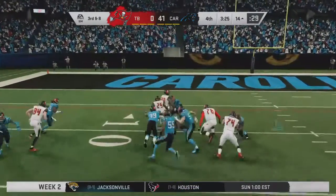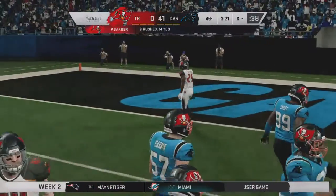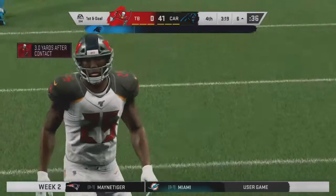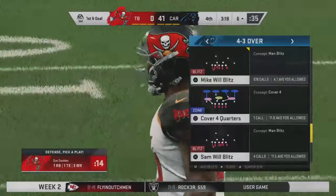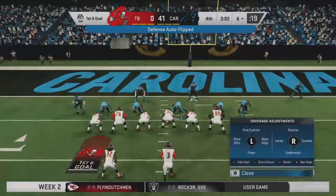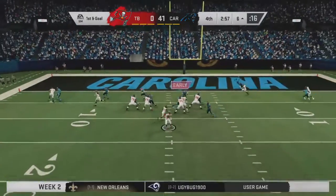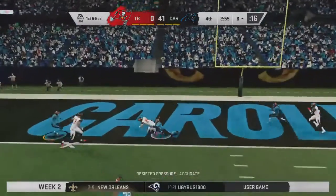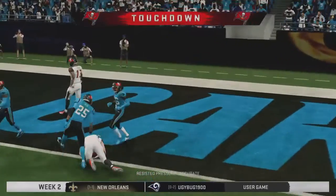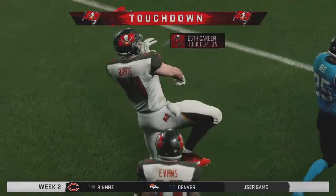Back to the running game with Barber. And he gets the first down yardage he needs before he's brought down at the 6. They're able to convert on 3rd down, and that sets up a 1st and goal. At this stage of the game, the run-pass numbers are a little bit out of whack because most of their yardage has come through the air. But in a sense, that just sets things up for big runs like that. And that is caught. Well, they're going to see this one to the end. They get a score, but pretty much an exercise in futility right now.